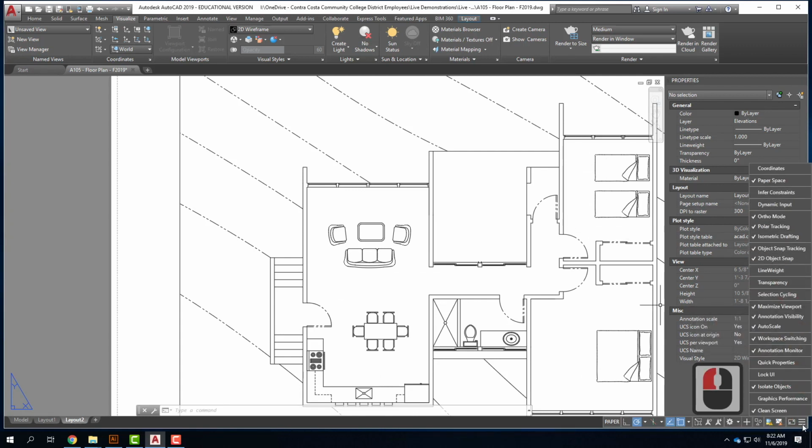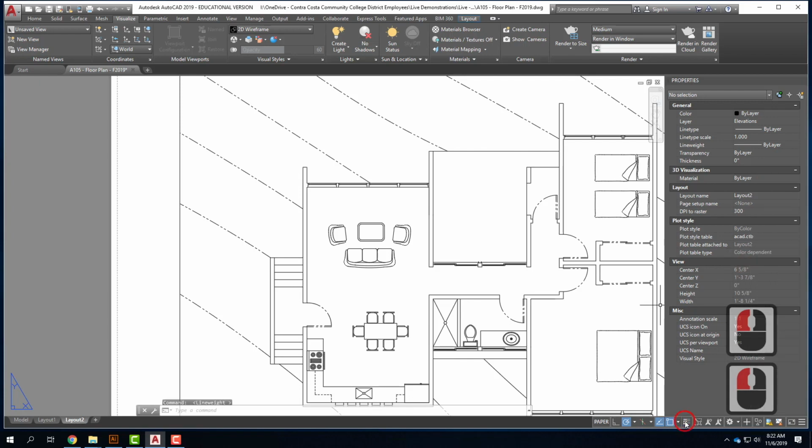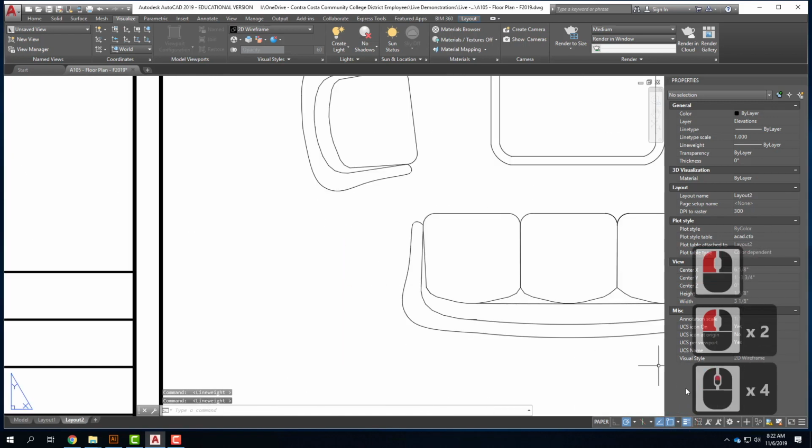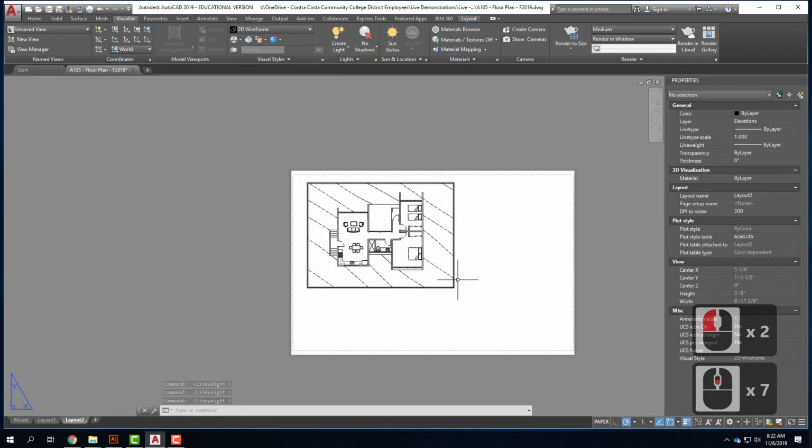If you are not seeing it, it's possible that your line weights are turned off. If you come to the bottom right corner, click on those 3 lines, you can choose to show the button for line weight, and then you can choose to toggle them on and toggle them off. So here it is toggled off, there it is toggled on. You'll want to make sure that they're toggled on so that you can see them.